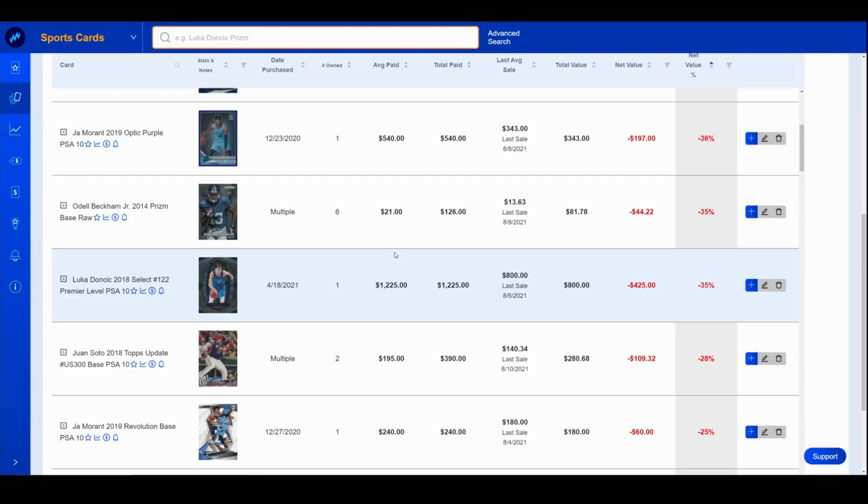That's printed and gone. But I do think the shine has come off Select because of what Panini has done with it, making it retail and hobby. I think that was a massive mistake, honestly. If they really wanted to print another product, they should have just made a new product and left Select as the hobby only product. It was really gaining a lot of steam, and then they literally ruined it. It's still a great looking product, but from a I want to run out and buy a bunch of it perspective, there's just so many parallels now.